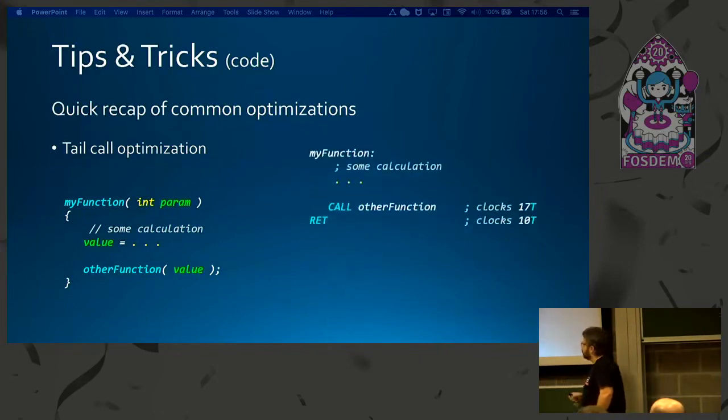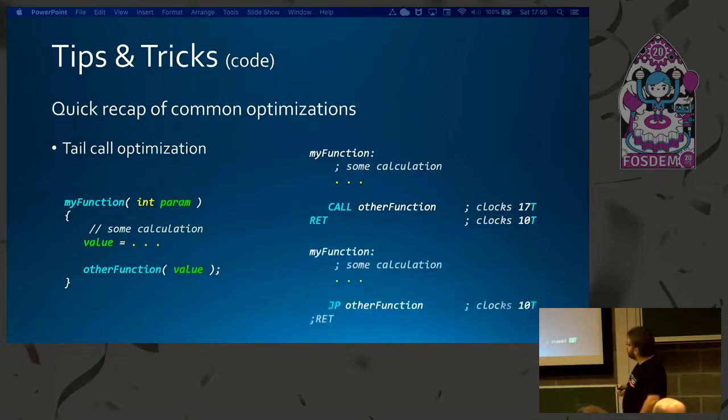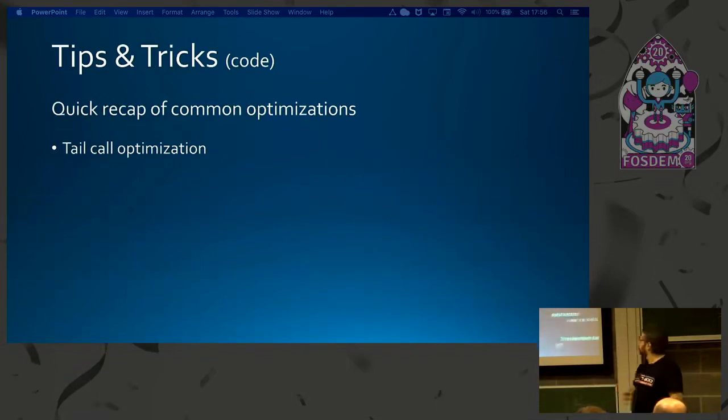Okay. So tail call optimization is that if the last thing you're going to call is another function, it means that when you call the other function it comes back, and then you go back again, right? So we have something like this. We call, and then it returns, takes all these clock cycles, and then we return again, right? So instead, we could do something like this. We comment the return statement and just jump, because that function will do the return for us, right? Okay, and we saved 17 clock cycles just in that optimization. Okay, next.